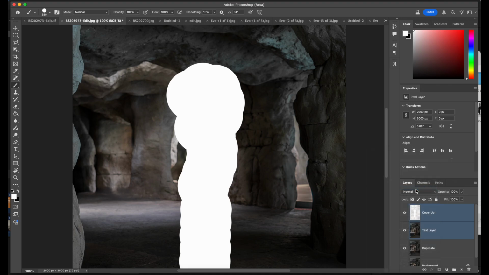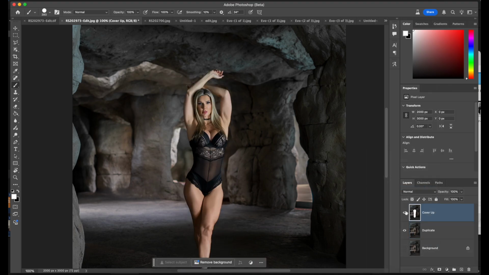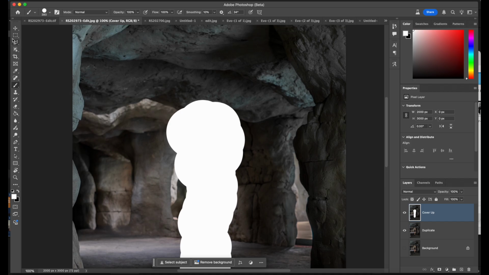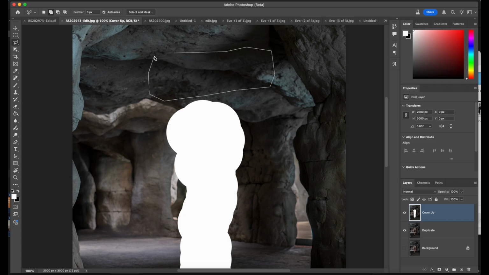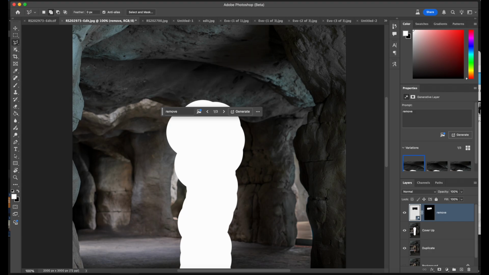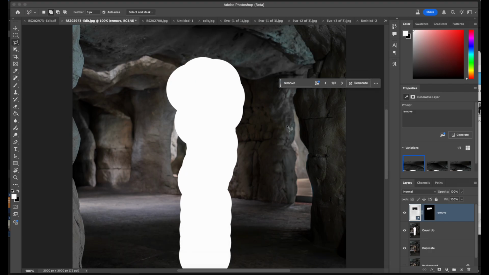And then you're going to merge those two layers. Make sure that is there. We're going to come back to that duplicate layer shortly. Now we're going to grab the selection tool and we're going to try to test it out now. And we're not going to get the error. There you go. It's been fixed. We did not get an error. So clearly the hack works.